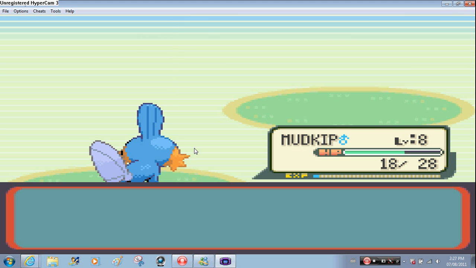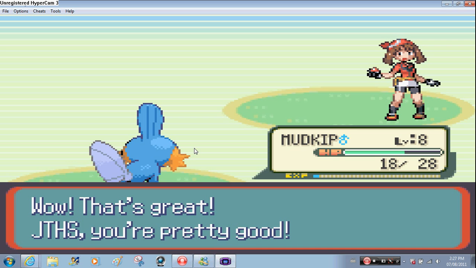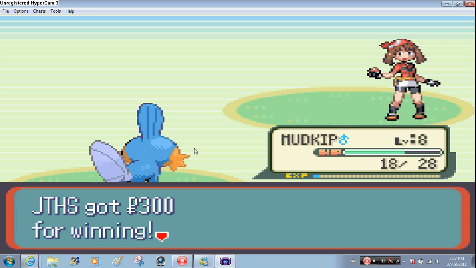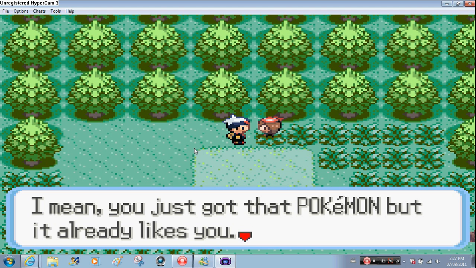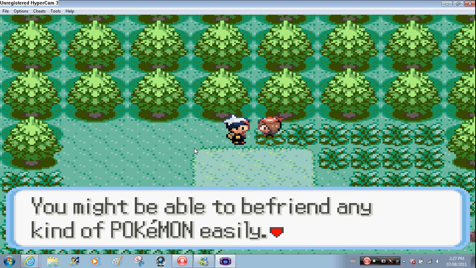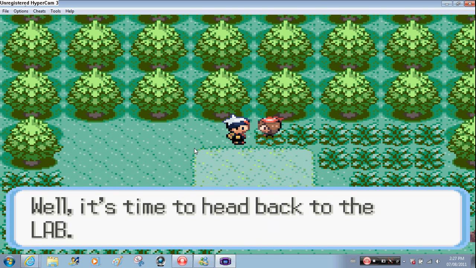Okay, I defeated Pokemon Trainer May. Wow, that's great, Jake the Happy Snake. You're pretty good. Well, of course I am. I got $300 for winning. Awesome. I think I know why my dad has an eye out for you now. I mean, you just got that Pokemon, but it already likes you. Well, of course it does. You might be able to befriend any kind of Pokemon easily. Well, it's time to head back to the lab.